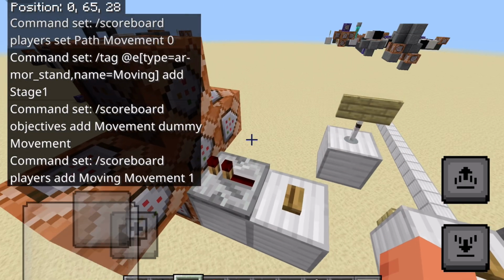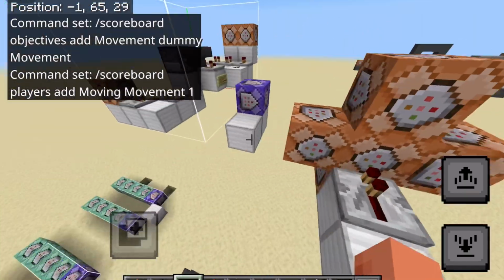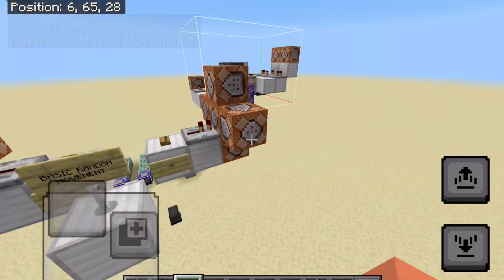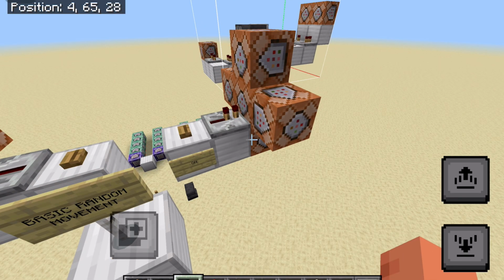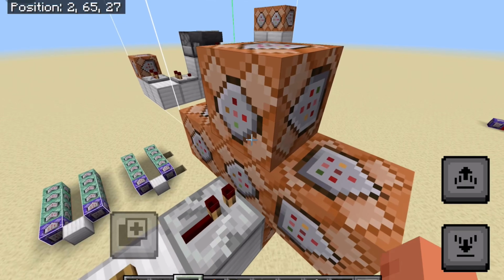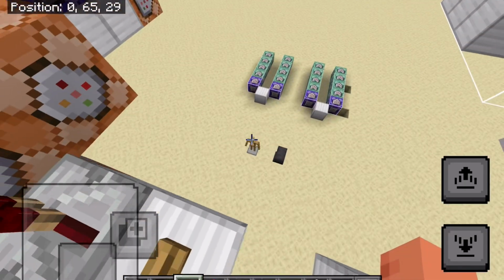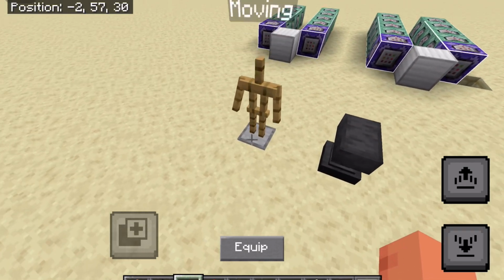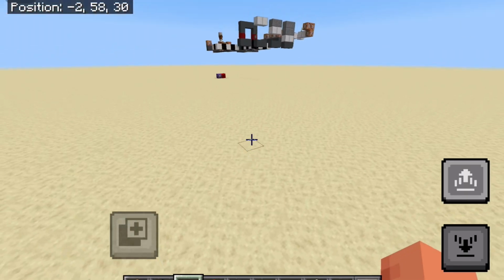And then just use math to calculate how long you want. So 1 second is 20 ticks, and so 20 seconds is 400 ticks, and etc. You also are going to need, obviously, an armor stand, your animatronic. I just named it moving. So anytime you see moving, it is referring to this animatronic.